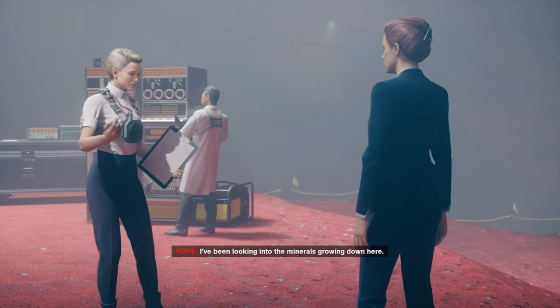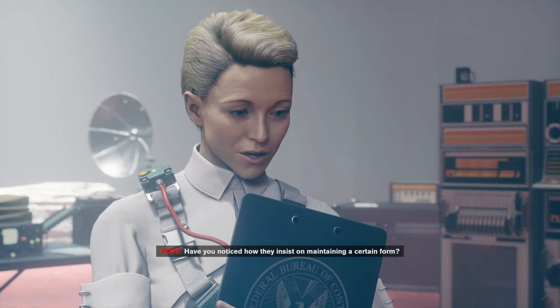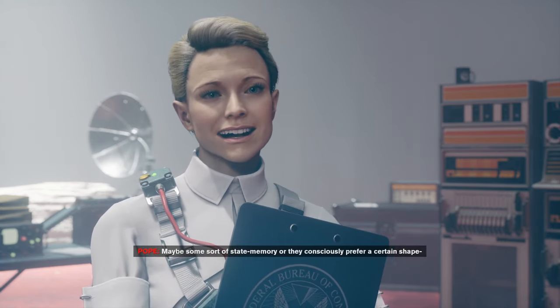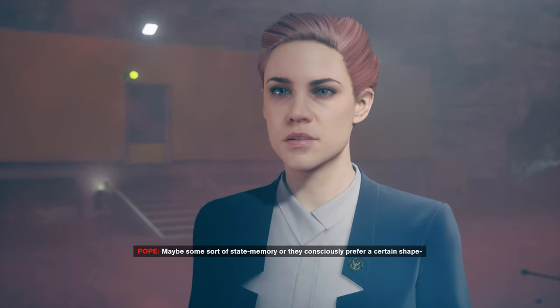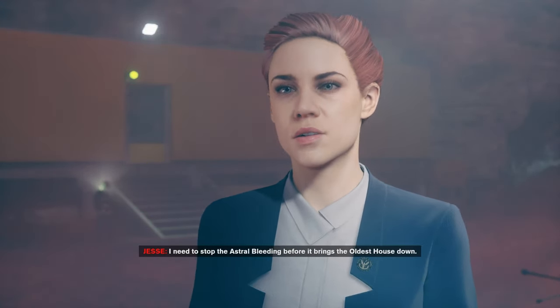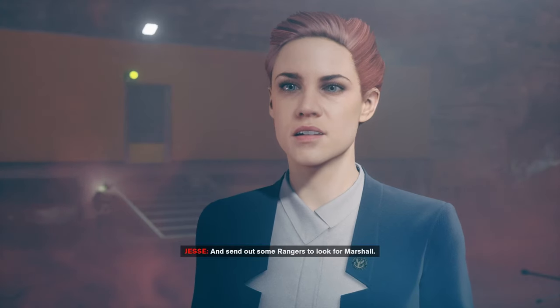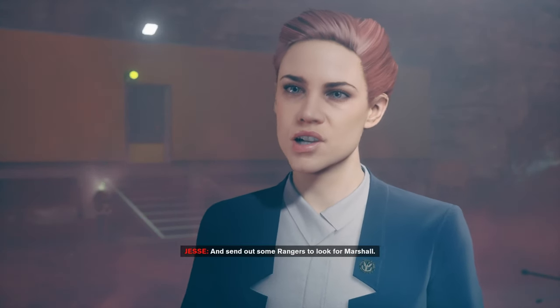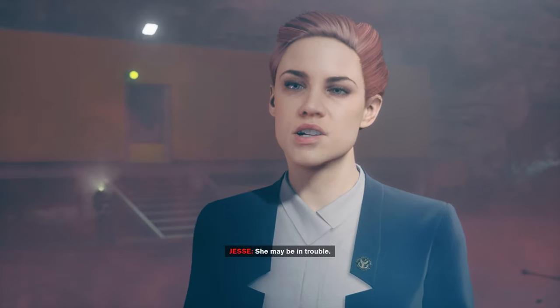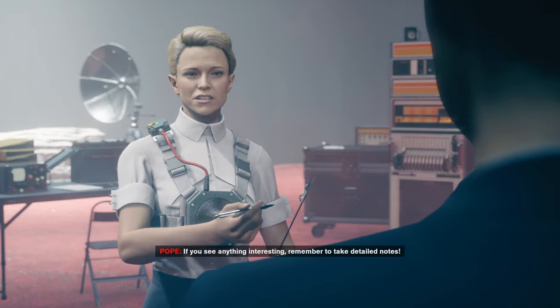Anyway, I've been looking into the minerals growing down here. Have you noticed how they insist on maintaining a certain form? Maybe some sort of a state memory, or they consciously prefer a certain shape? I think we're on a clock here, Emily. I need to stop the astral bleeding before it brings the oldest house down. See what you can find out from the nail in the meantime. And send out some rangers to look for Marshall. She may be in trouble. Will do, Jesse. If you see anything interesting, remember to take detailed notes.